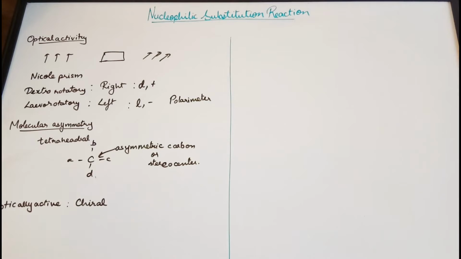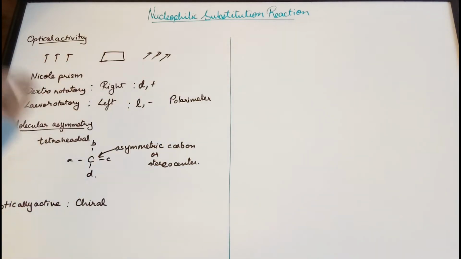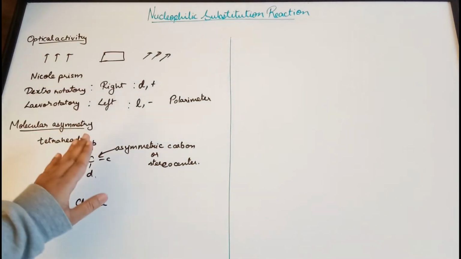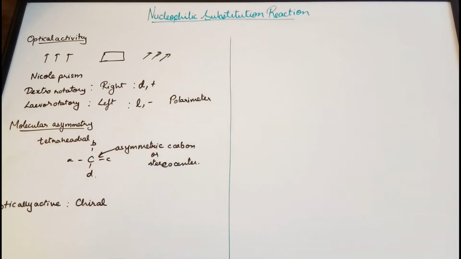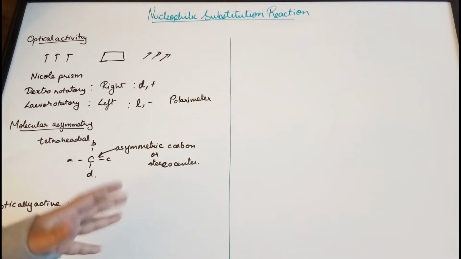For us to figure out to what extent a compound is going to be optically active, we use the polarimeter. That will only measure the angle, and that can only tell us if it is going to be D or L. We cannot predict it on a piece of paper. We cannot say, okay, this compound has this arrangement, so this should be a D isomer or an L. It's actually through a polarimeter that we can say that it's going to rotate the light to the right or left.